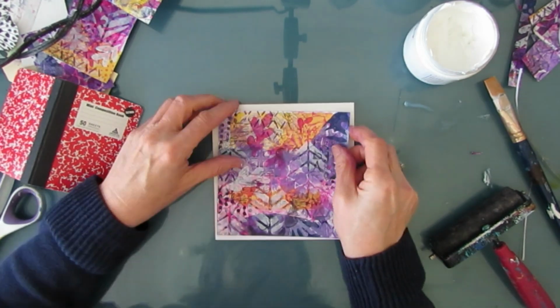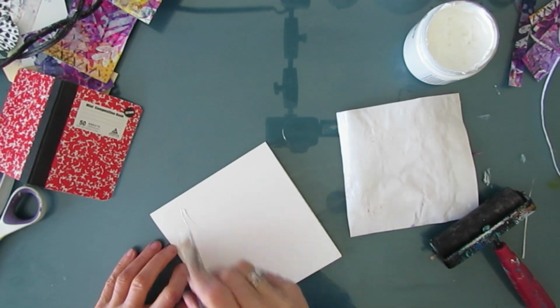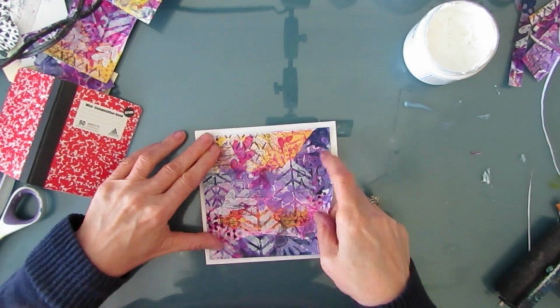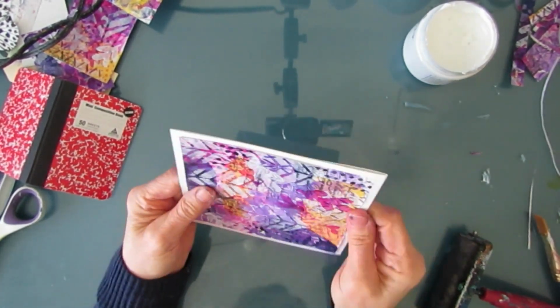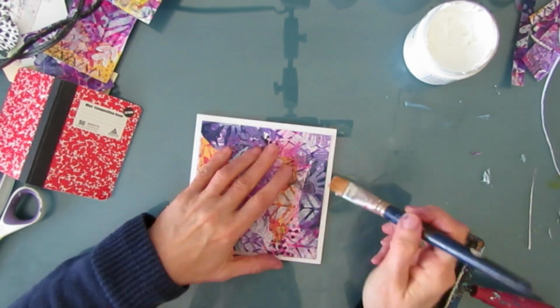Here's the 6x6 card. I sometimes find I get better adhesion if I put glue on, or the gel medium on, both surfaces, and then brayer it on to get good contact. And make sure everything's down.